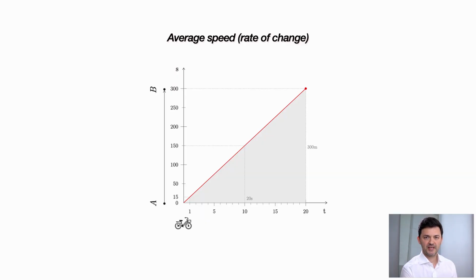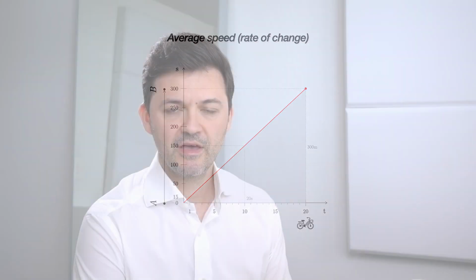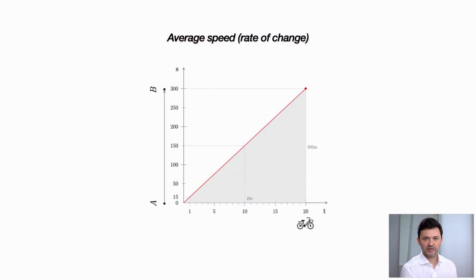If you remember this example from calculus, it was about the motion of a cyclist. And we investigated the idea of speed as a relation between distance and time. And distance, in this case, was a non-localized distance. This means we did not really care where the bicycle goes as it moves, where it starts, where it ends. It could go to the west, east, north, but we do not really care about that in this example, as long as the bicycle traversed the distance of 300 meters.